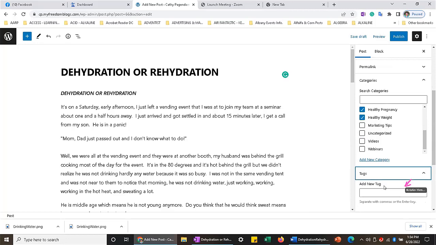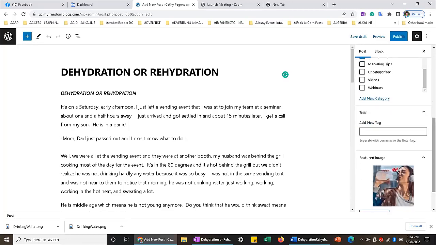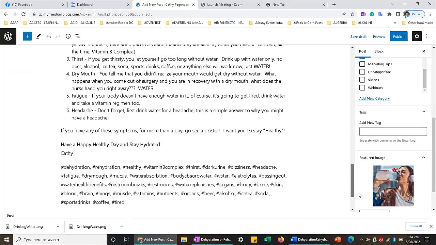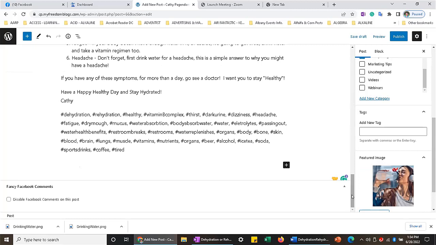With your tags, think of, you could put in something like the importance of hydration. Are those the hashtag ones? No, these are just the tags. You have tags at the bottom, right? Yes, I do. I don't know how these help in a blog post. If they do, I just might not know that.